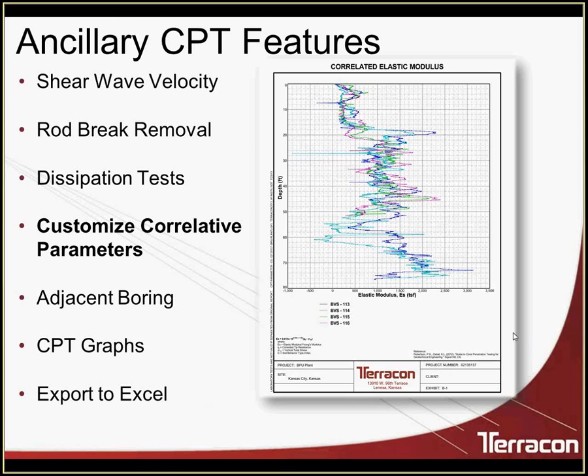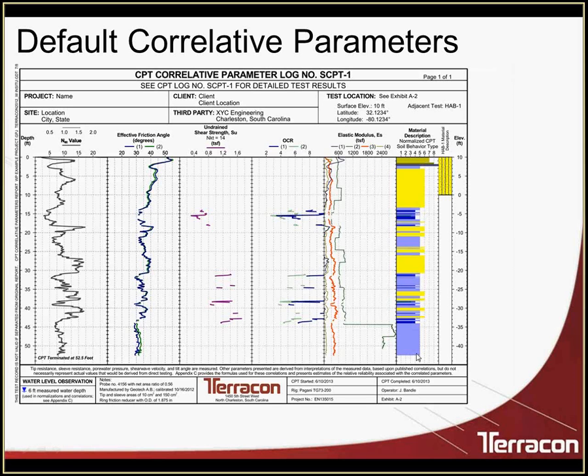And then we have the correlative parameters report, and this gives the practitioner some flexibility to present some other parameters, measured items such as tilt angle and push rate, and also the correlative parameters like shear strength, OCR, friction angle. So if you just print your default correlative parameters, you don't go in and customize anything, these are the 5 items you're going to get.